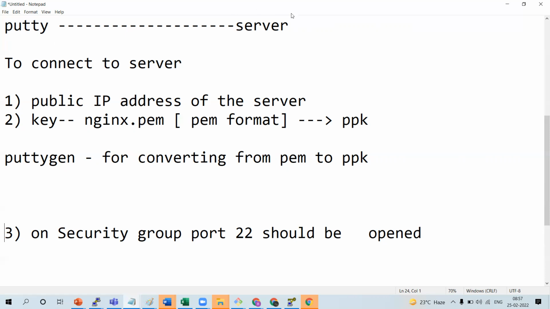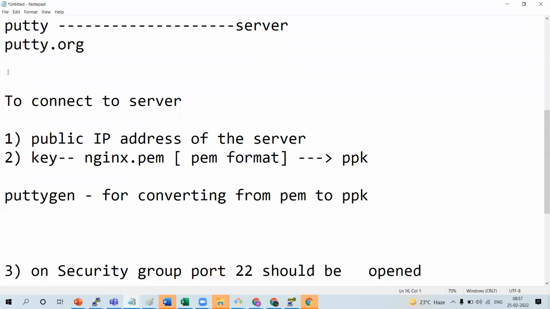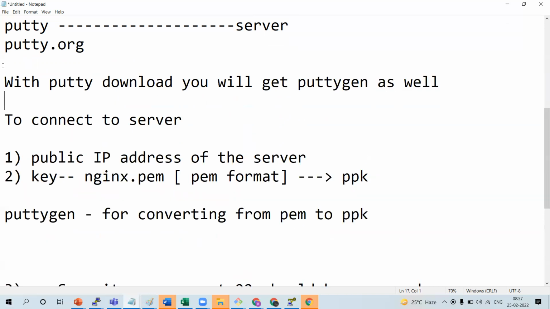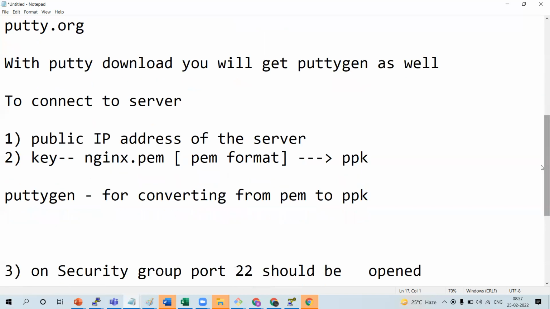To download it, you should go to putty.org, where you can download Putty. Once I get PuTTYgen, we'll convert the PEM key to PPK.